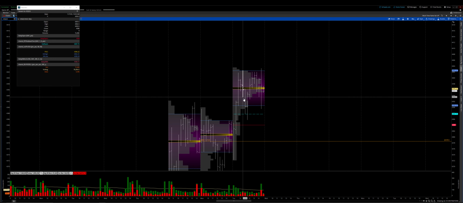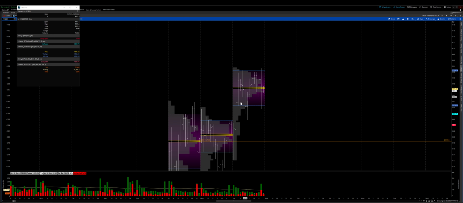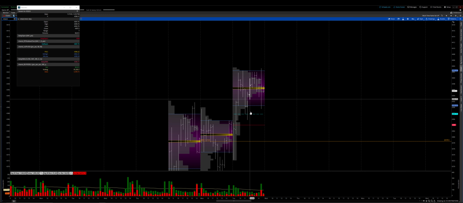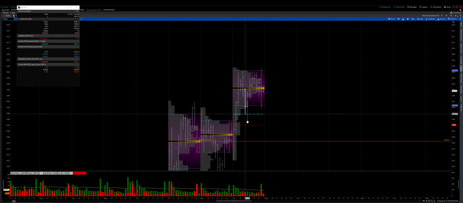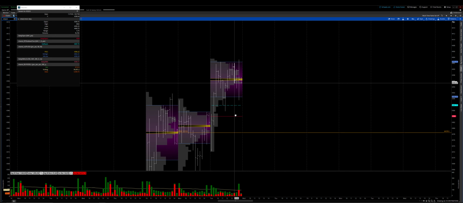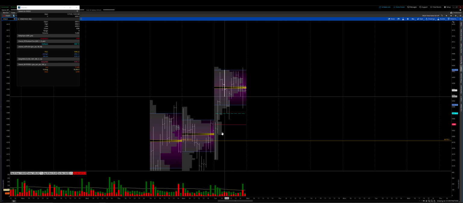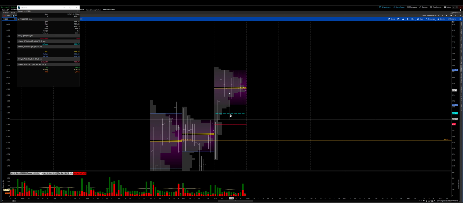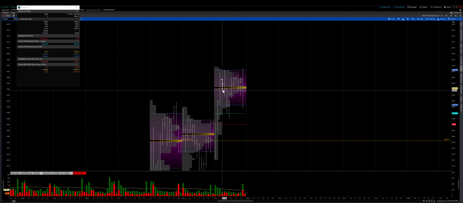I took a long initially in these 2 time frames, and then I got out of part of my position up here, and then on the deeper pullback is where I got into the position again on the long side, to rotate back up to that point of control. I did not think they were going to take back the trend day completely, and I did think they were going to at least attempt to hold the opening, and just below that is where I had my stopping point. So I was long 87.50 to be exact, and was looking to rotate back up to 95.50.